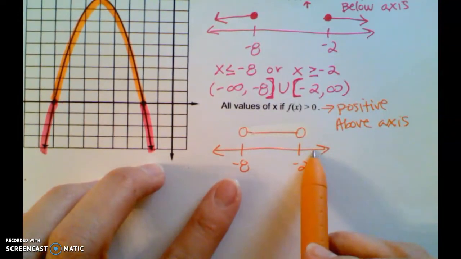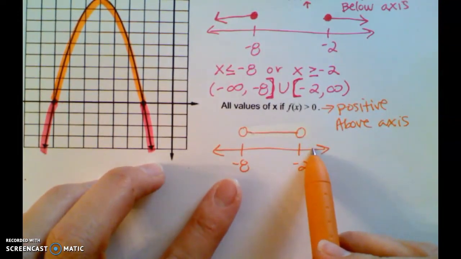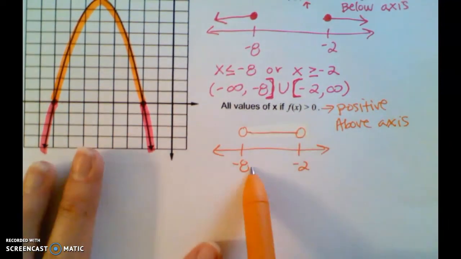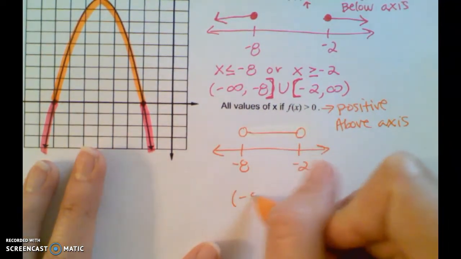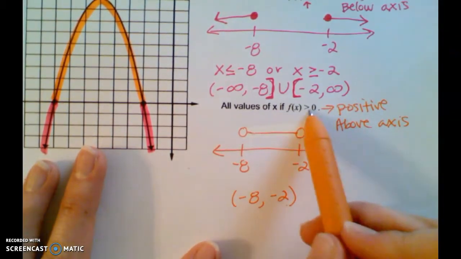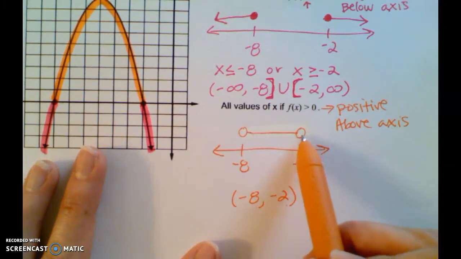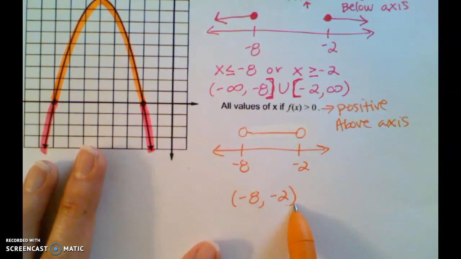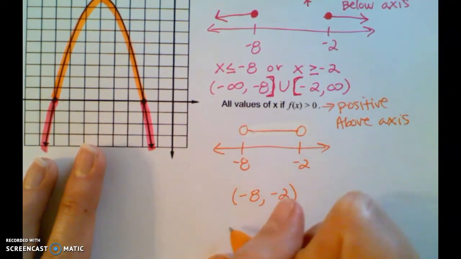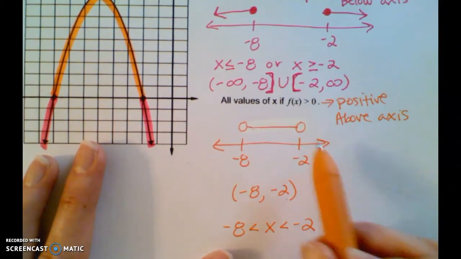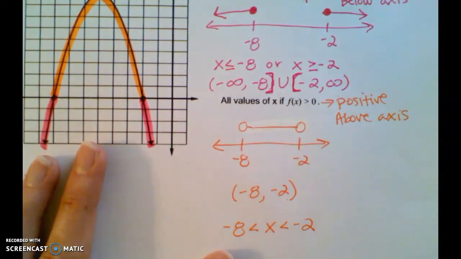We have our number line, but we want the intervals in both notations where f of x is greater than 0. So this is going to be, in interval notation, (-8, -2). I'm using parentheses here because we don't have closed circles, and we have open circles because there's no "equal to" line here, so that's why they're parentheses. And then we could also say -8 is less than x is less than -2. Again, no "or equal to" lines because we're not given one above.